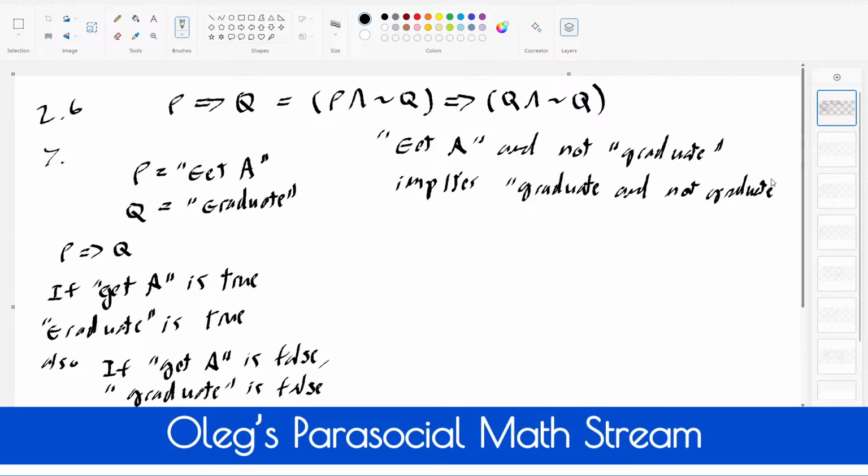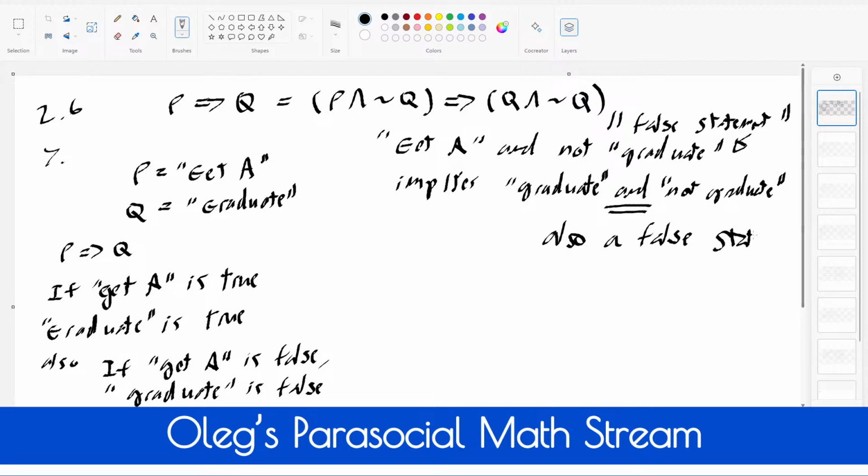So the way this works is, by the way, I'm going to write this in here. Get A and not graduate is a false statement. Implies graduate and not graduate. Also false.